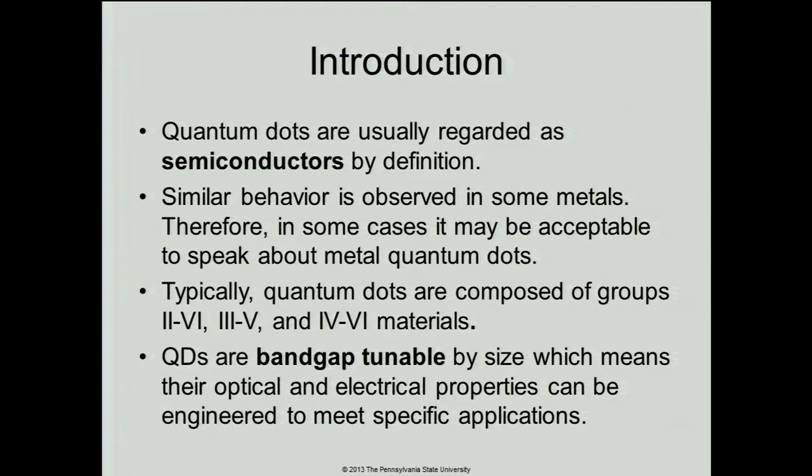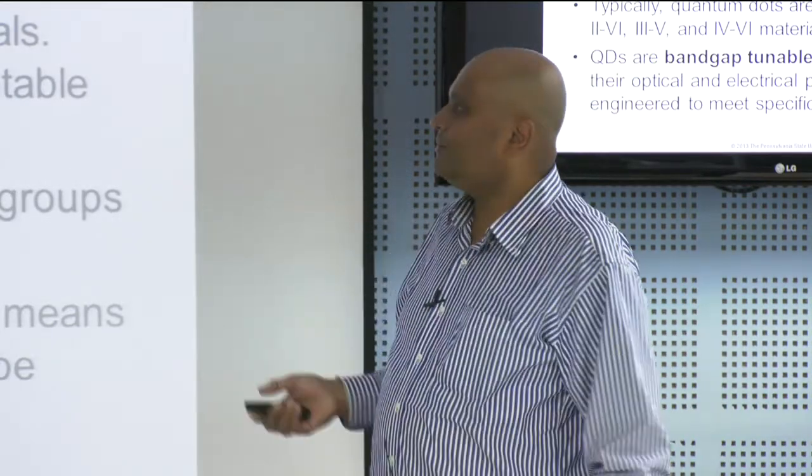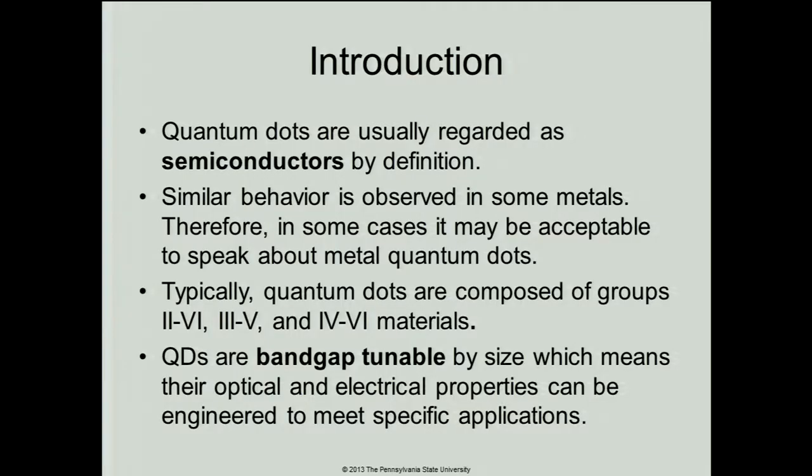Okay. So, all semiconductors are not quantum dots, that is what I wanted to say. All nanoparticles are not quantum dots, and all semiconductors are not quantum dots. The semiconductors which can form a 0-dimensional structure are the only ones which are quantum dots, and most of them are what we call compound semiconductors. Compound semiconductors means a combination of elements from two groups, group 2 and 6, or 3 and 5, or 4 and 6 materials. That means cadmium selenide, indium antimonide, a compound material, not made up of a single element. Silicon and germanium are made up of a single element.